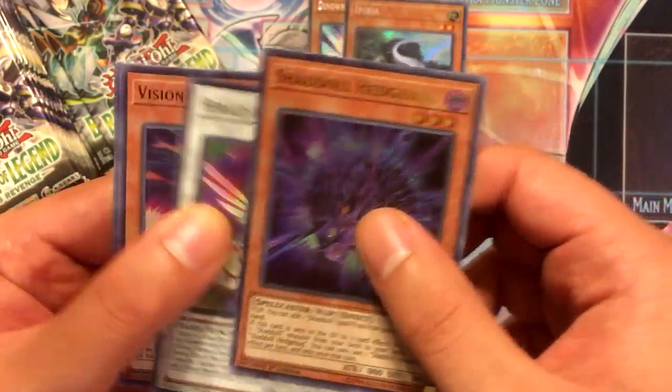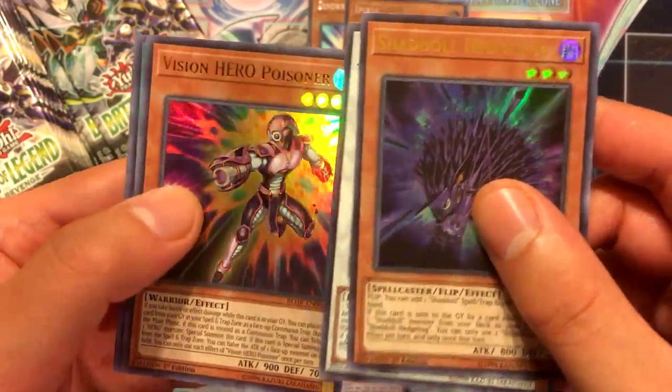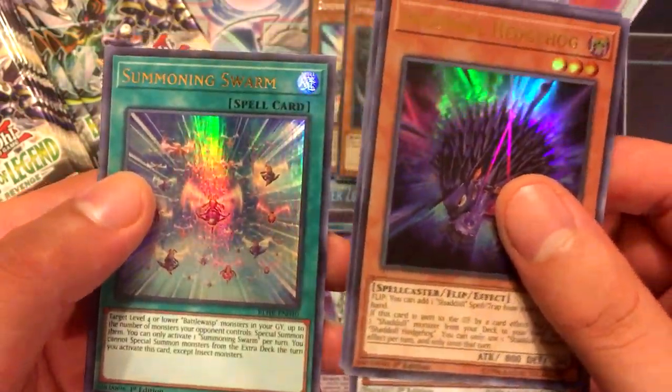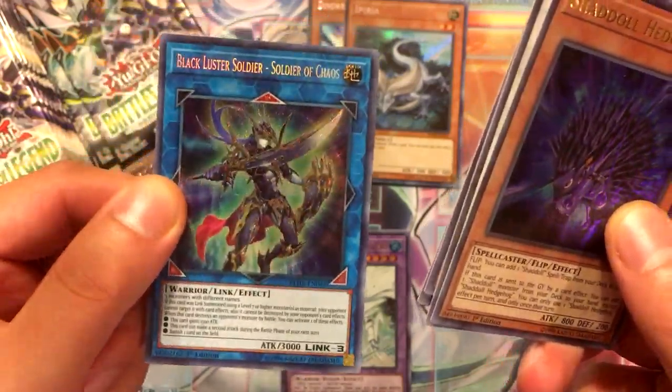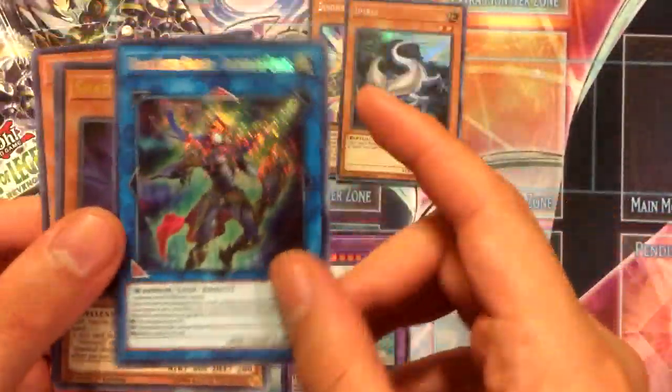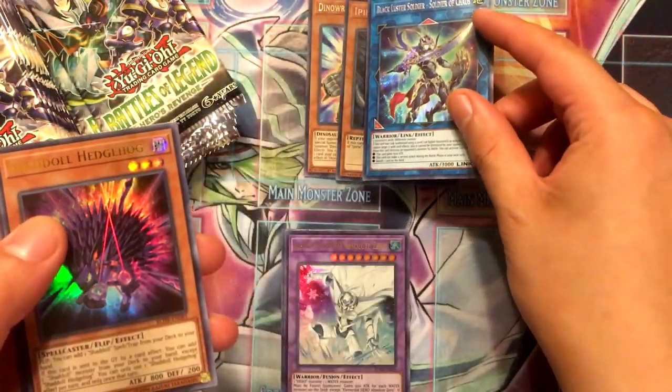Herald of Arc Light. Vision Hero Poisoner. That one looks really cool. Summon Swarm. And yes! Blackluster Soldier, Soldier of Chaos. This is an awesome secret rare. Man, this is already a good box.